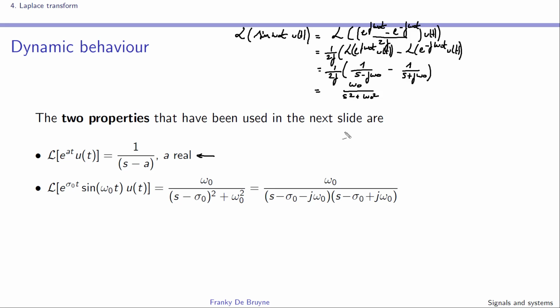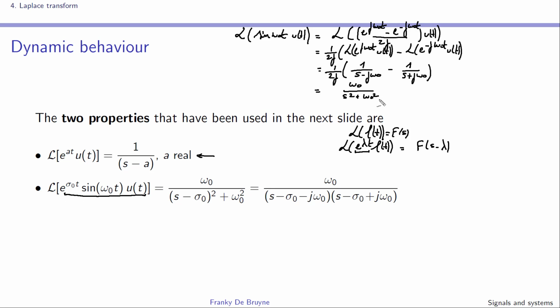And then there is this property that says that if you know the Laplace transform of f of t is F of s, well, then the Laplace transform of this same signal multiplied by the exponential of lambda t, e to the lambda t times f of t, is really F of s minus lambda. And this is shifting in the Laplace domain when you multiply the function with this exponential over here, and this allows you to obtain the Laplace transform of this signal over here.